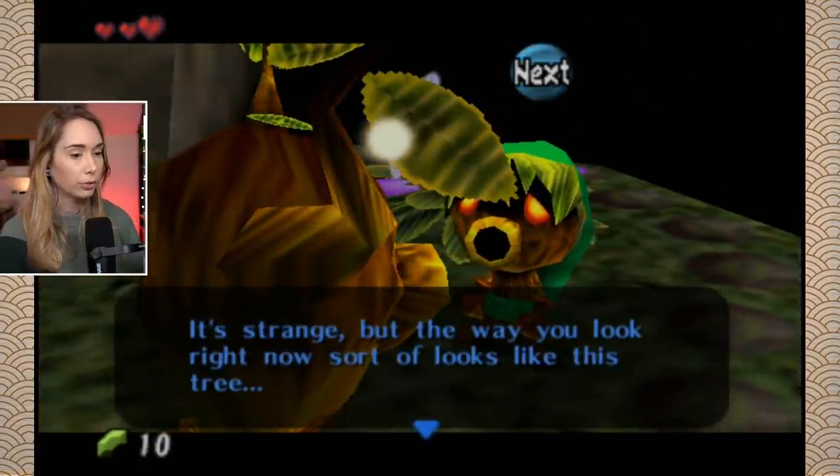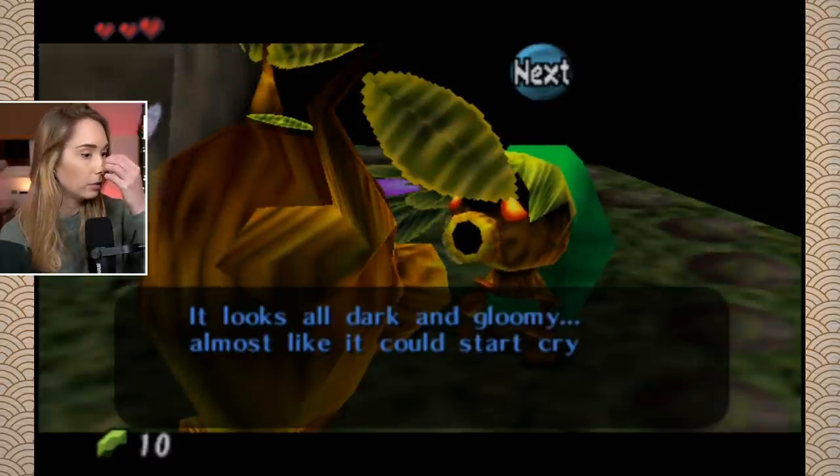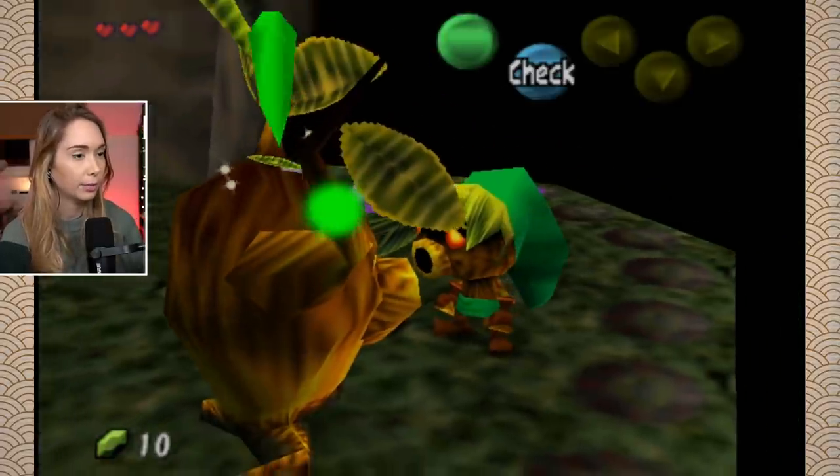Strange, but the way you look right now sort of looks like this tree. Looks all dark and gloomy, almost like it could start crying any second now. How sad.